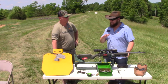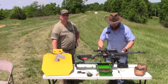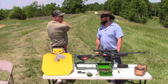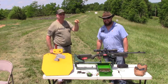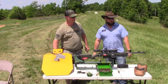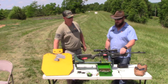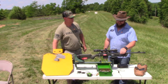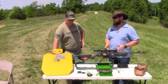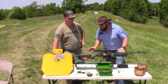I cannot say enough, go get you one of these. Savage, you did an awesome job. Savage, you knocked this one out of the park. I'm telling you, this gun shoots. Yes, it does, and I'm amazed by it. Awesome rifle, guys. Get these while they're there, because you've got quote unquote sniper rifles that don't shoot like this. So this thing's awesome. That's all I've got to say about that.